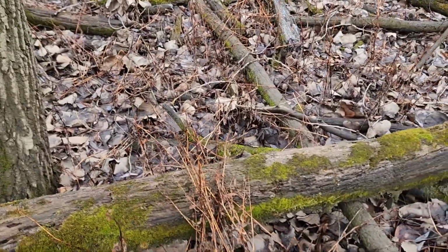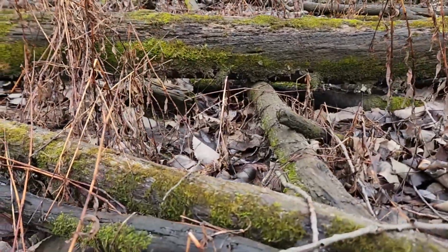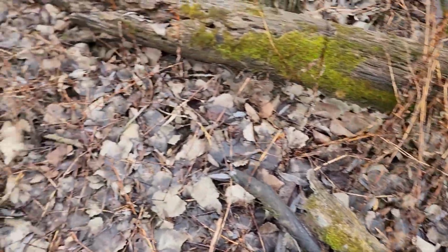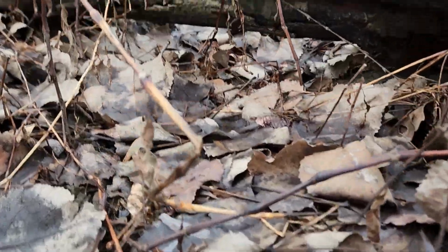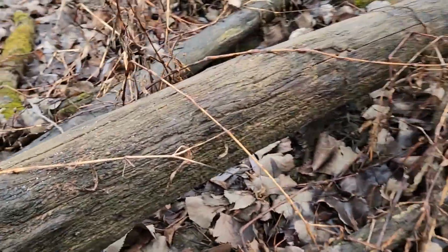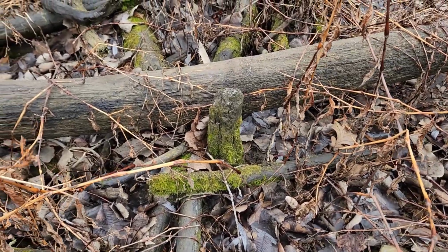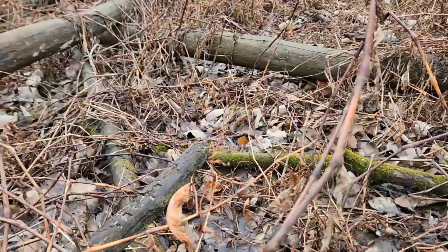So the snapping turtle will be here, and it's just awesome because you don't notice it until you notice it. But that's his pathway. He'll come here, go this way. Let me get a better look. So he'll come out of there, go here, go along this. This is awesome. Ready? He'll go under here, come out here, travel along here, go back under here and rest here, and you can see, oh, I hope the perspective is as good as it is for me. These divots, these are the spots he'll sit under these branches and move under, again, his paths there.